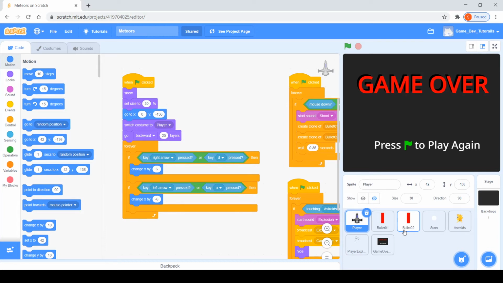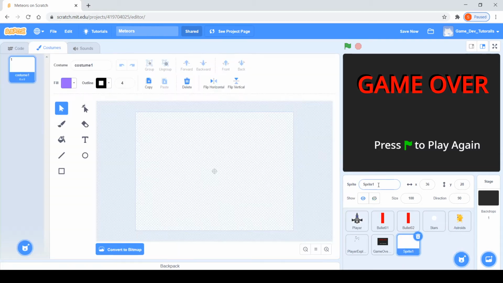Making menus in Scratch is kind of easy, kind of difficult. I don't really know how to feel about it. Let's just say that it's like a normal process, but you will get used to it. Okay, so first let's make the menu screen background. So we'll just make a new sprite. We will just call this menu background.